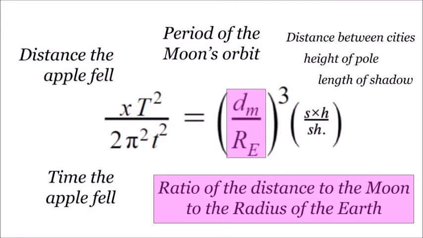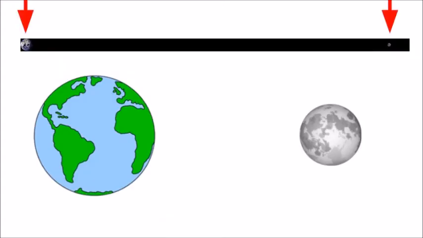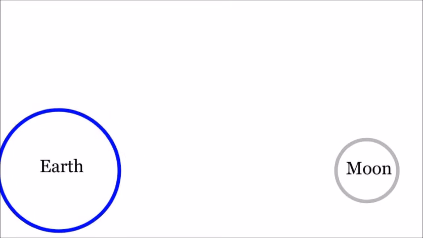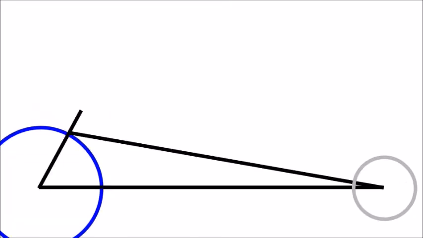Now on to the final ratio, distance and radius of these guys. Here they are in a photograph from a spaceship. Look closely, there they are. The work is cut out for us here, but if Hipparchus could do it, then so can we, insisting that the distance is measured from the center of the Earth to the center of the Moon, which is the only part of the Moon we really care about.